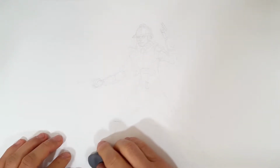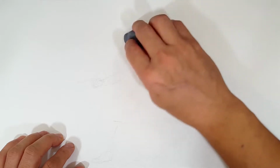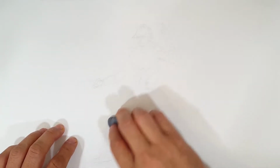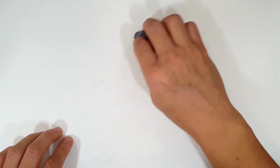Okay, I think I'm ready. The sketch turned out pretty good as far as placement and stuff like that. The details I'm not worried about until we get with the Sharpie. So let me erase just a few of these sketch lines just so they don't stand out when I work on the Sharpie. And then we'll welcome everybody that skipped. Okay, I think that looks good. So yeah, let's welcome everybody that skipped and get going.